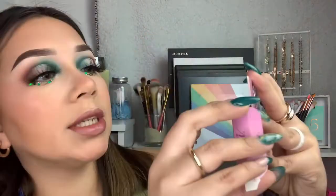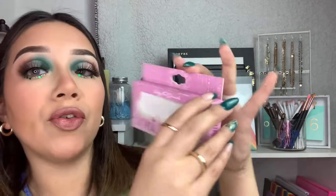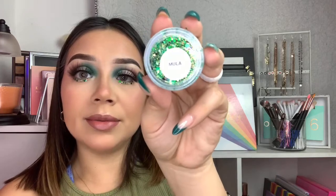So my lashes are from Eyeliner and they are the Wispy Full Dramatic. This is a number right here, which is 686604, and they are cruelty free. Also used this Glitzas Glow glitter, and it is Mula, and it's super pretty. I used it down here because I feel like it's trending right now, you know, like the glitter underneath the under eyes. It's trending, so I was like, well, why not? Let's give it a try, see how that works, and I love it.